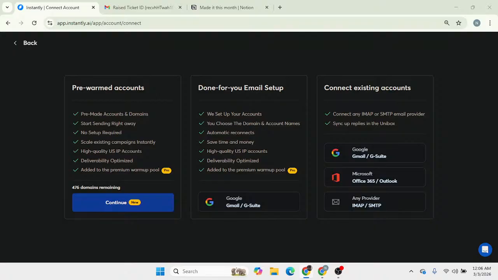That's the math that you want to know when going about this. So let's just say I'm gonna get 5 domains, and that means I'll be able to send 250 times 3, which is 750 emails per day. Then I go ahead and click on next.